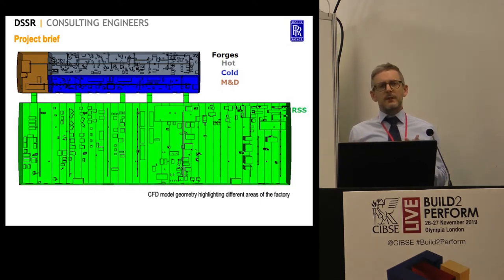The factory evolved over time. More heat generating processes were incorporated into the factory, and they had addressed heat issues by including more and more local extracts. And the local extracts had resulted in under pressurisation of RSS, and that led to 2 problems. One, a negative pressure on RSS brought in air from the forges, and that brought in a lot of carbon dust, which caused cleaning problems. And also, in wintertime, the makeup air for local extracts was cold, and the temporary airflows and draughts were creating discomfort for the workers.